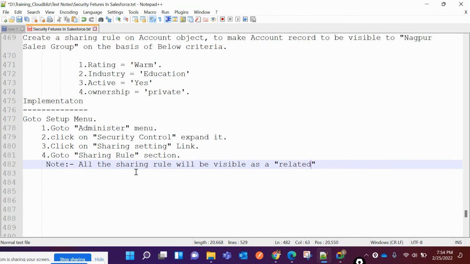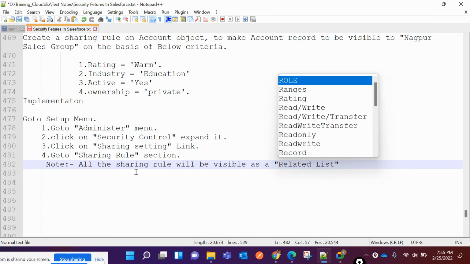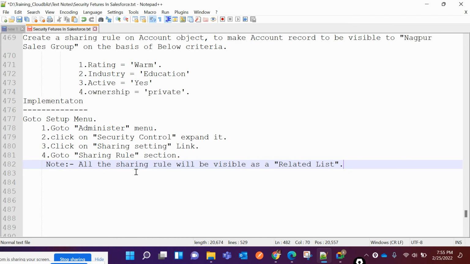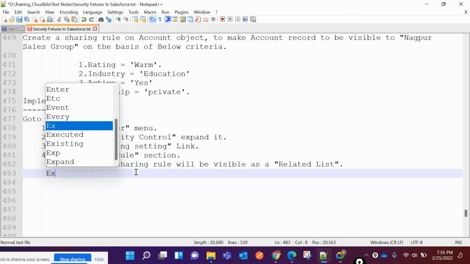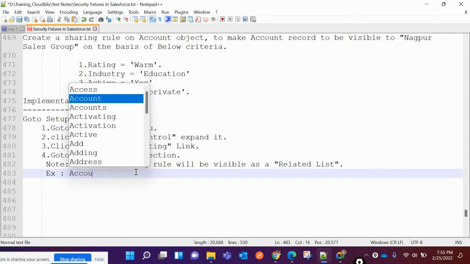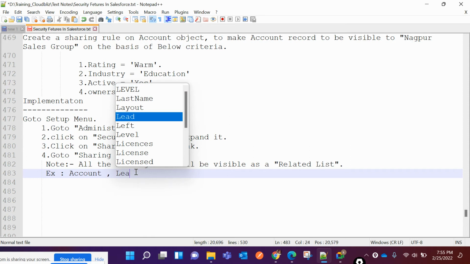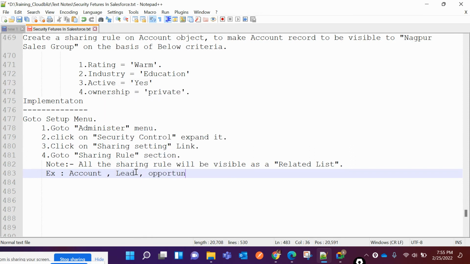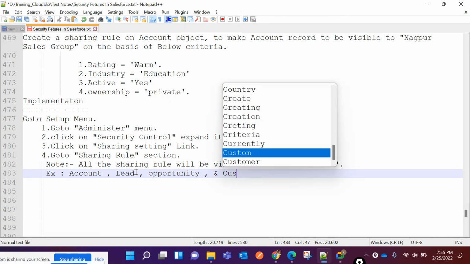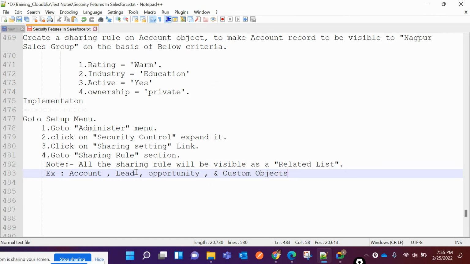For example, account, lead, opportunity, and custom objects like position, books. This is the type of sharing rules we have.